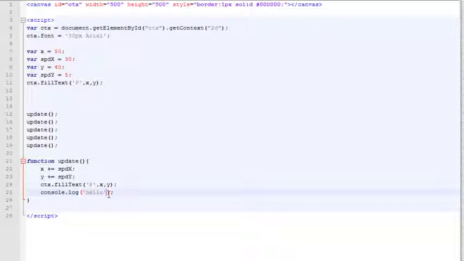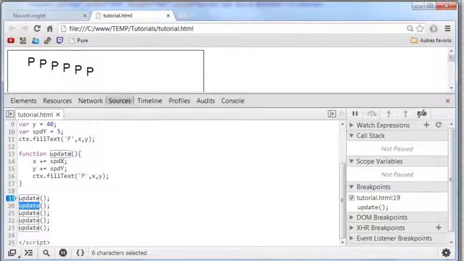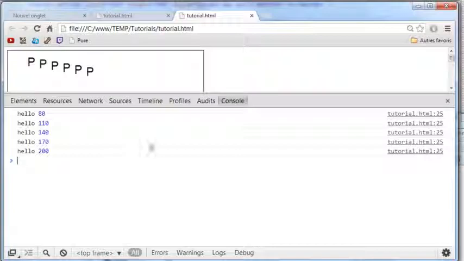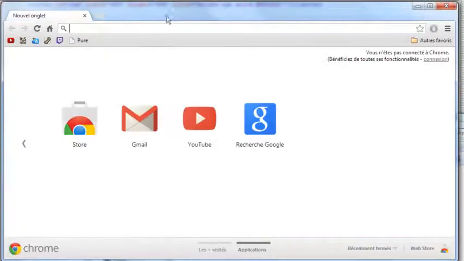Let's say I will write hello and then the x value. So let's just save, open the file, drag this here, and if you check the console log, every single time that it has written a letter P, it will tell me hello and the value of X, so 80, etc.